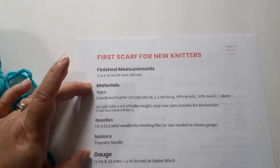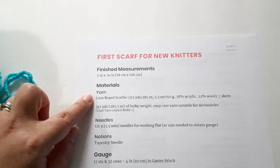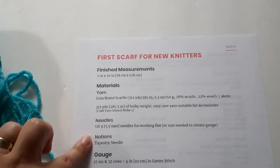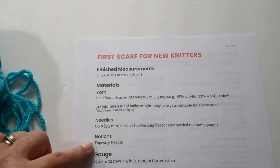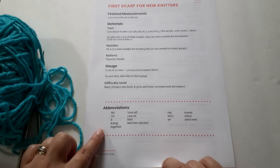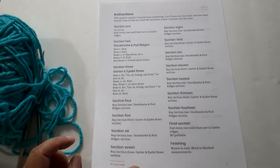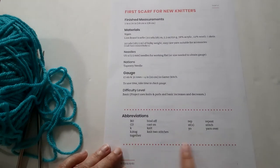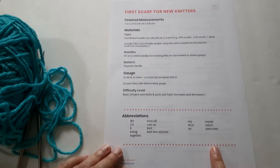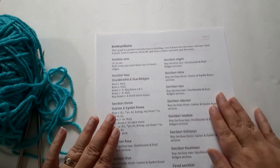Then we also have our materials. The yarn that we just looked at, Lion Brand Scarfie, one ball of that. Your needles, and then you'll need a tapestry needle and some scissors at the end to weave in your ends. And then down here, we have abbreviations, because our pattern takes up a whole page here, so to shorten things up, abbreviations are very common in knitting patterns. Otherwise, they'd get quite long, and for magazines and small pamphlets especially, they want to keep those short.